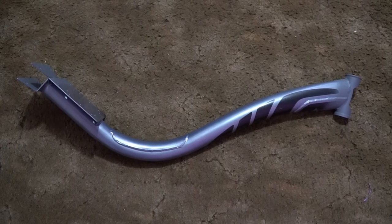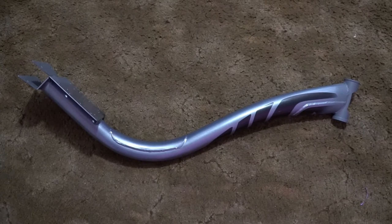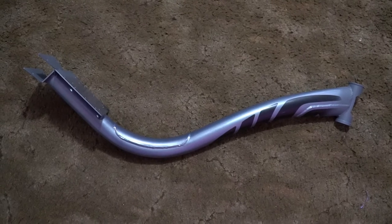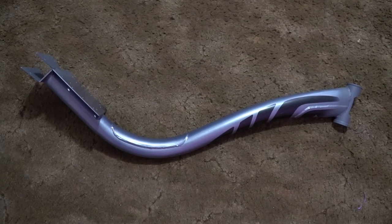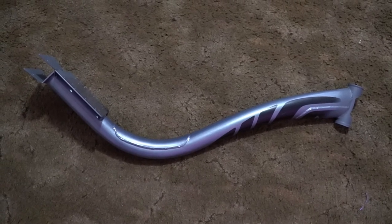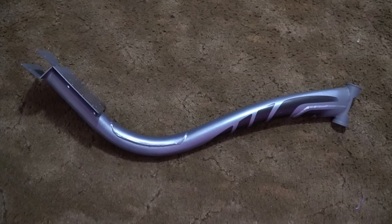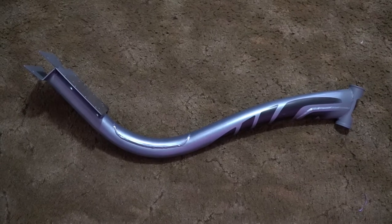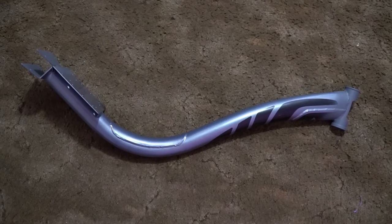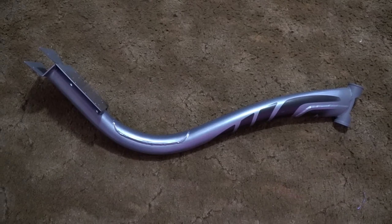I received it from FedEx and upon shipping it got scratched and damaged, but no dents and dings, so that's a good thing. I'm going to take this into my own hands and do what I always do to every single bike I have — make it custom. Well, not too custom, but I'll just make it my way. Change it up a little bit, because nothing I have is normal and it's always different from when it came from the store. So I'm just going to paint this bike and make it my way. Now's the perfect opportunity since I'm getting credited back for the frame. Let's do this.